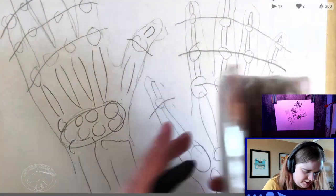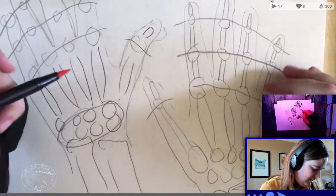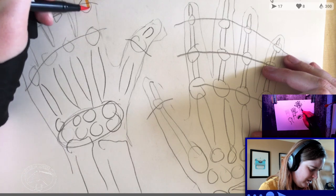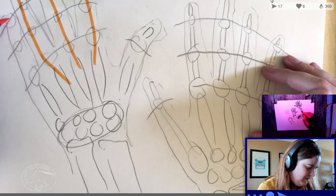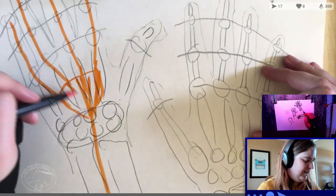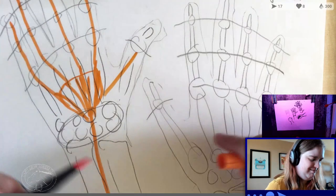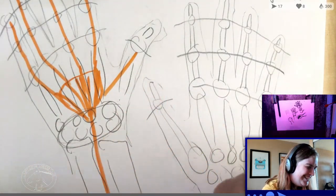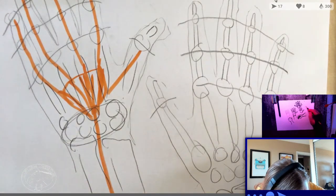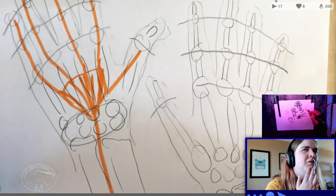Perfect time to bring out colored... Wait, no. Marker! Let's see if I can do this. And then they all kind of... These are tendons. I'm drawing in tendons. They kind of just fan out. I don't know what happens over here. I think it probably does that. Good anatomy, Corey. Good anatomy. Let's do red.